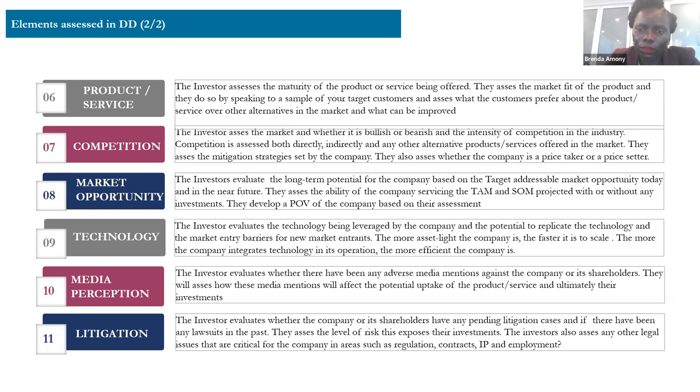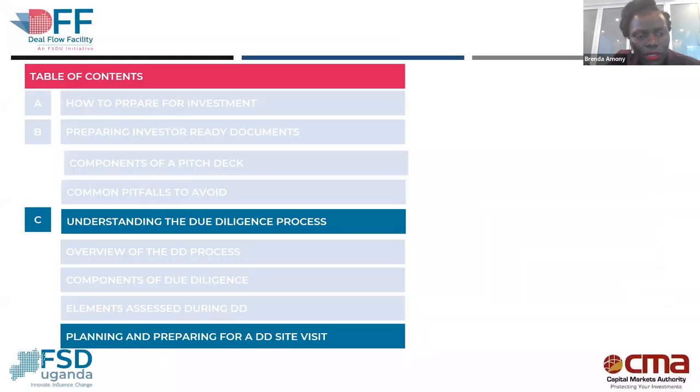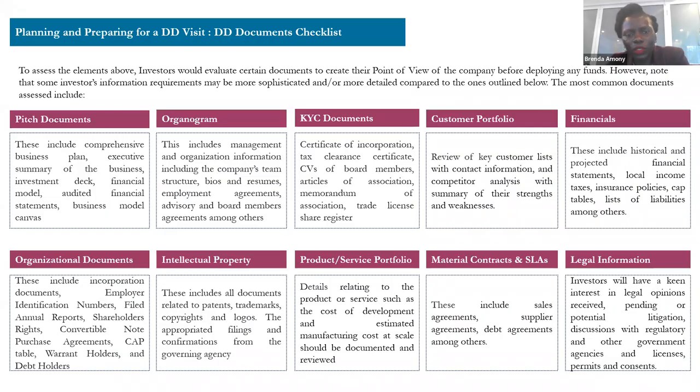I think the rest of the sections, I've talked about here and there when I was talking about the pitch deck and the categories of the DD. So most of them will be familiar to you. Most of the things there, Alvin had already touched on in his previous discussions, and as we get to the end of this discussion, Alvin, I know they're things you had also spoken to or pointed us towards.